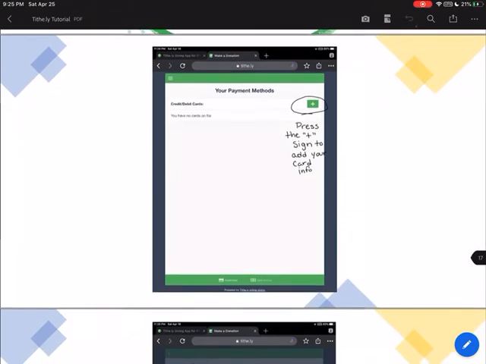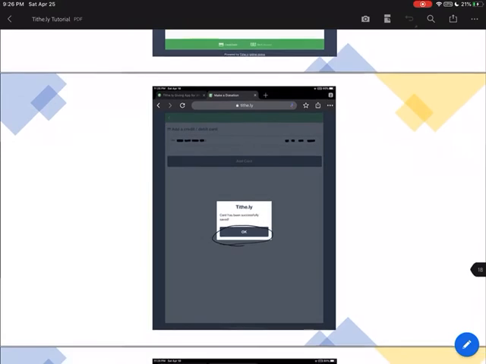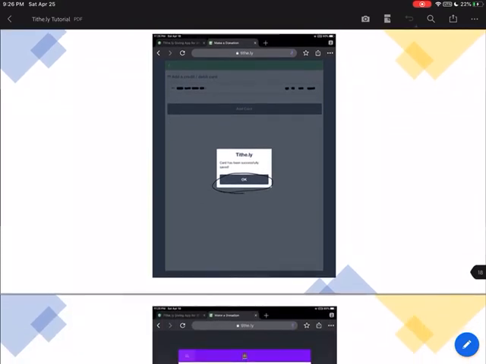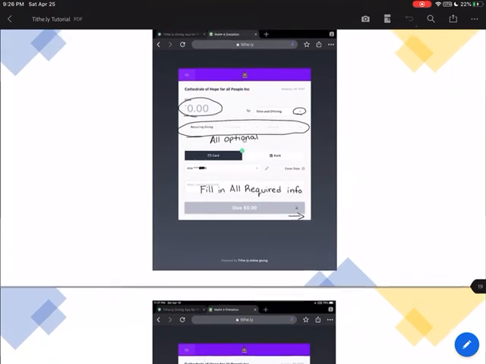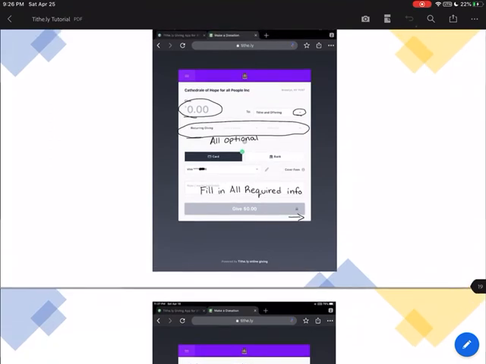Now you will have to add your debit card information or credit card information. To do so, you want to hit this plus sign over here on your right. Add in your information. I blacked out my information just because it's personal, for safety reasons. But add in your card number, your expiration date, the 3 digits on the back, and your zip code. You'll need all of that information. You want to hit OK, and then your screen will look like this after you've added your card information. Okay, and you've gone to the next screen.